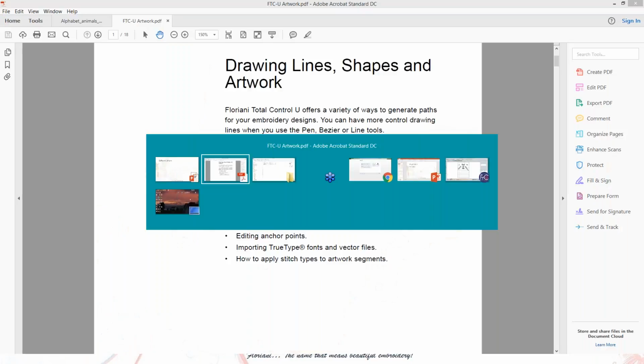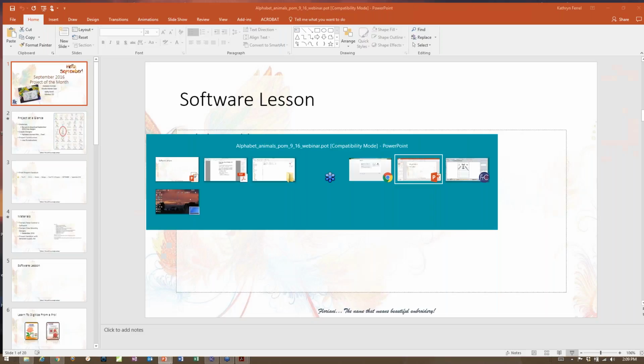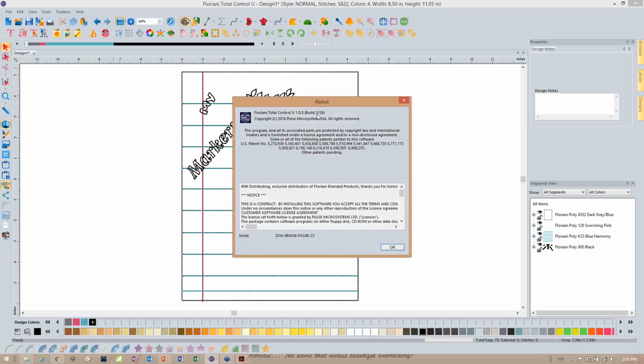I'm going to go ahead right now and toggle over into my FTC U software, and I already have it open. And this is the project that we're going to be making. So I want to outline it ahead of time what we'll be working on in the software. Now, real quickly, I also want to mention that recently we came out with a new update to your FTC U software. I'm going to go into my Help menu. I'm going to come into About, and you'll see that the build that I'm working on is 3126. This is the newest release of the Floriani software.